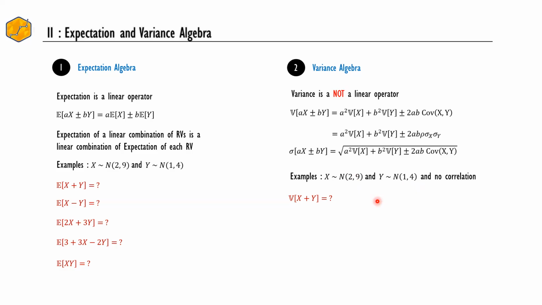Now all of you are getting the correct answer. So it's variance of X plus variance of Y. There is no a, b, a is 1, b is 1. There is no correlation. So 9 plus 4, 13. Correct. What about this one? X minus Y? I knew 50% of you would get it wrong. That's hence today's agenda, right? Simple concepts, but underrated. And that's why you guys struggle.